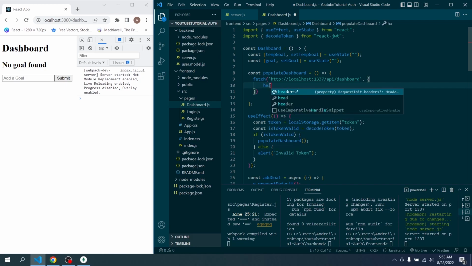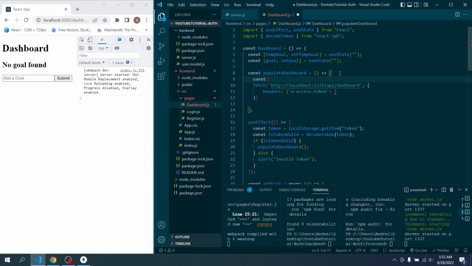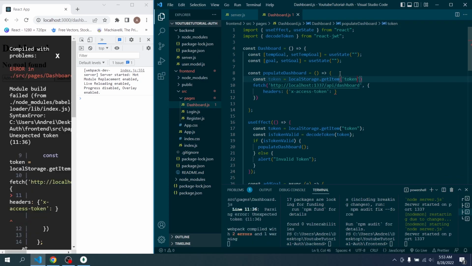Every fetch request's default is get, so we only have to set the headers. So headers, and inside the headers we want to send the token, so we'll say x-access-token will be equal to the token. So let's say const token equals localStorage.getItem token.